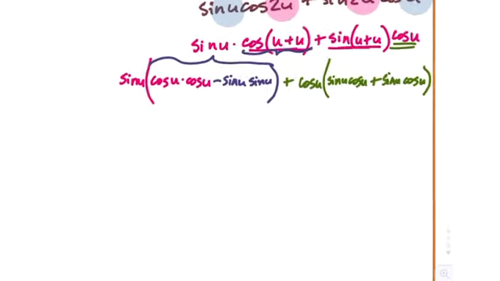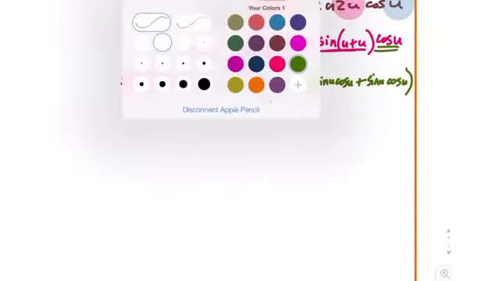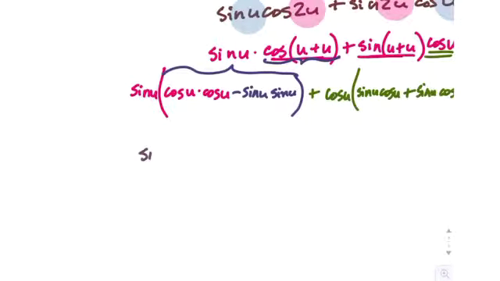So let's go ahead and see if we can combine like terms or simplify this in any fashion. All right, so this first one is sine of u times cosine u times cosine of u. Those have the exact same angle, so what's anything times itself? It's that thing squared. So I can call it cosine squared of u. And remember, that's how we write it, we put the square between the cos and the u. And this becomes minus, same thing here, sine squared of u. Now, is that Pythagorean?